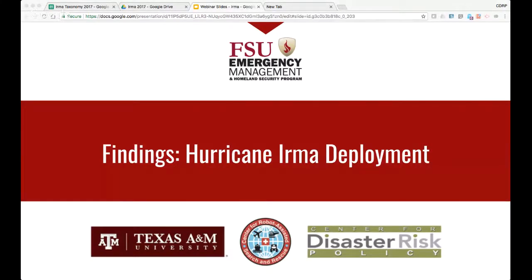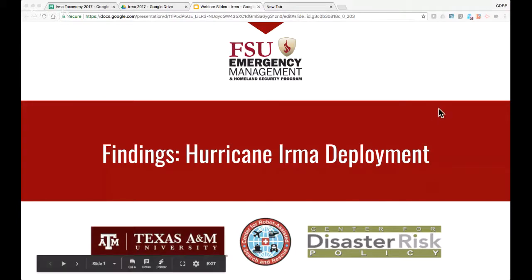as most of you are aware, right after Hurricane Harvey, we actually cut short our deployment to Fort Bend County by a day, so the team here from the Center for Disaster Risk Policy at FSU could get back to Tallahassee, because in addition to the deployment we're going to talk about, we also have responsibilities in the State Emergency Operations Center and the Air Operations Branch there, which actually gives us a fairly unique view of how UAS integration is happening from a state level, and that we have people working as UAS coordinators in the Air Operations Branch as well as deployed in the field.